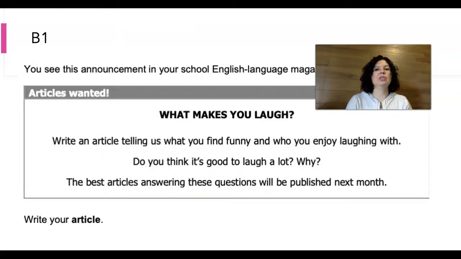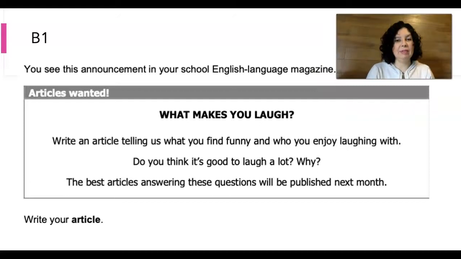Another one, another model. This is for a B1 level. And they need to write an article. Write an article telling us what you find funny and who you enjoy laughing with, okay? And the question is what makes you laugh. They need to write an article, and for B1, they ask you to write 100 words, okay? We need to analyze the question. Another one.